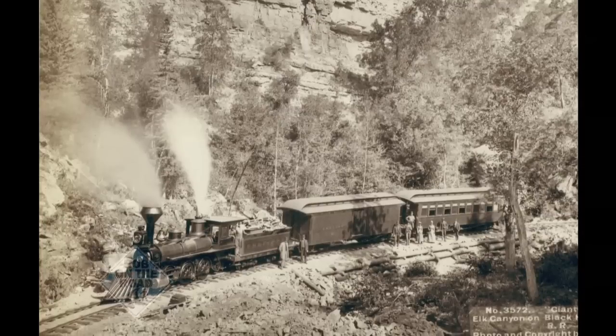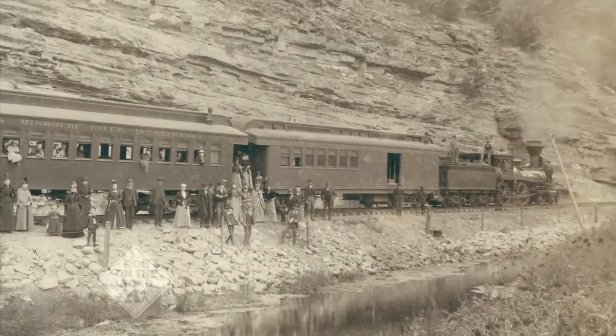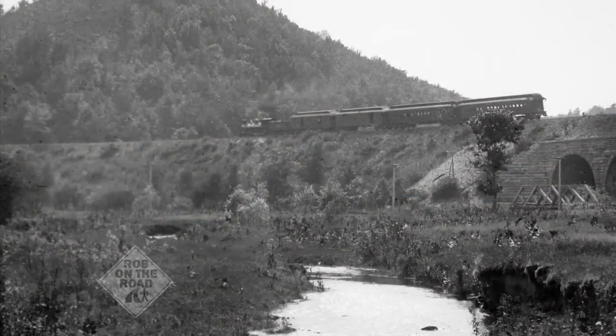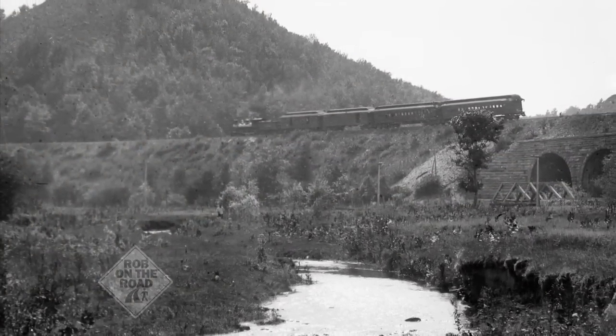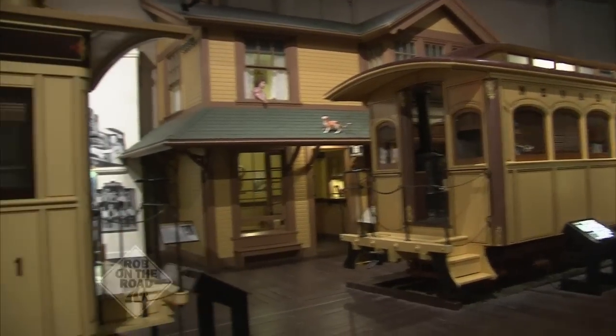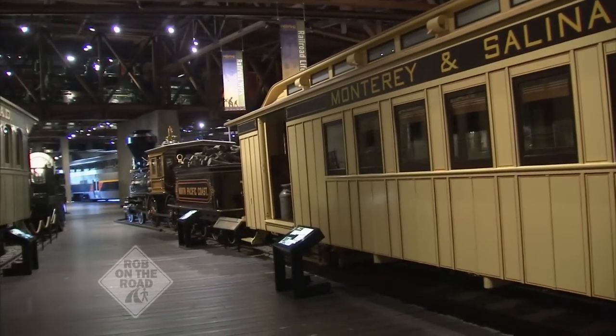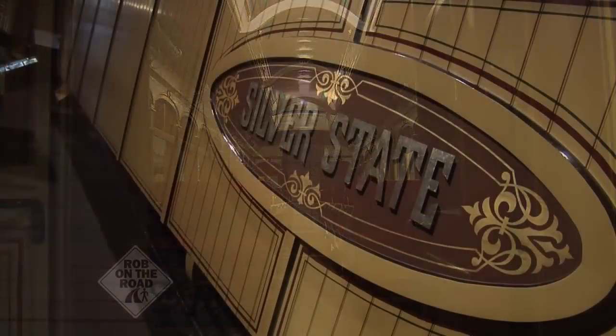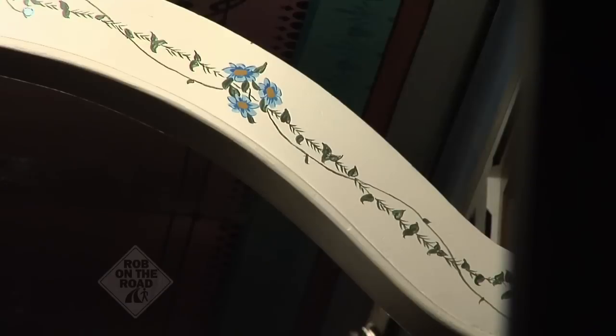There still are not dining cars, sleeping cars, things we recognize today. These are coaches, and that was standard. But oh my gosh, what a change from what you had gone through before, where you might not even ever make it alive. I can't imagine the transformation. And over here we have these beautiful passenger cars. Although they were basic at the time, they're still very beautiful now. Basic, but if you will, they're Victorian architecture set up in a railroad environment, rolling along on wheels. So they have all that fine striping. You've got lovely woodworking, painted ceilings. It's an incredible array of decor. We wouldn't consider it terribly comfortable today, but it's really beautiful.